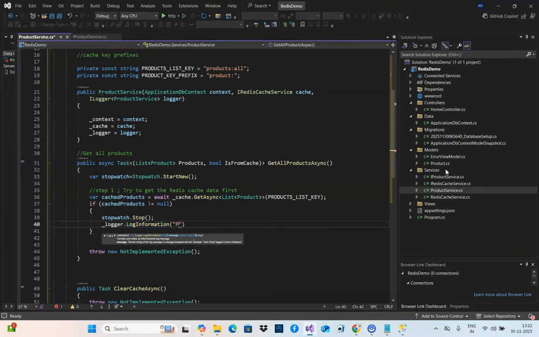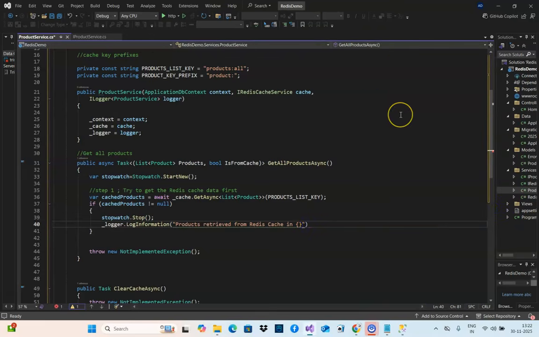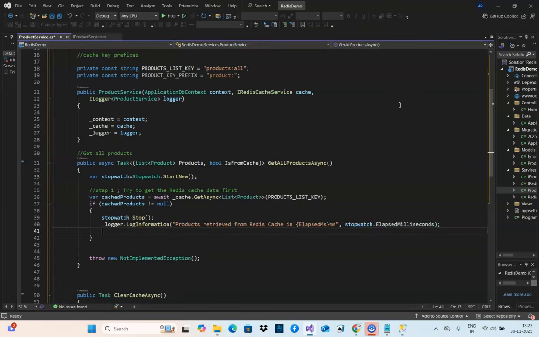Log information, products retrieved from Redis cache in, and specify the time, elapsed milliseconds, and we are going to pass stopwatch.ElapsedMilliseconds, and we are going to say return cachedProducts.